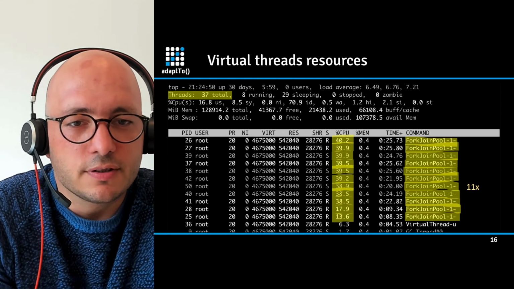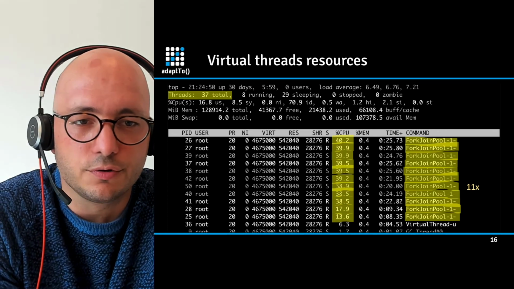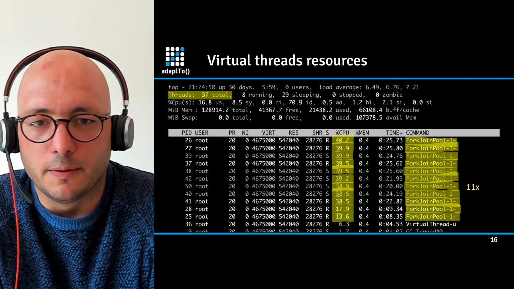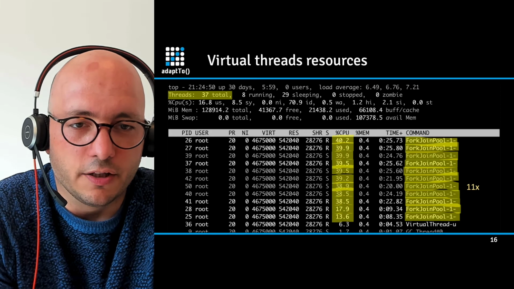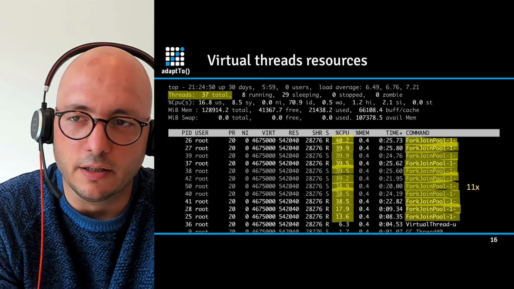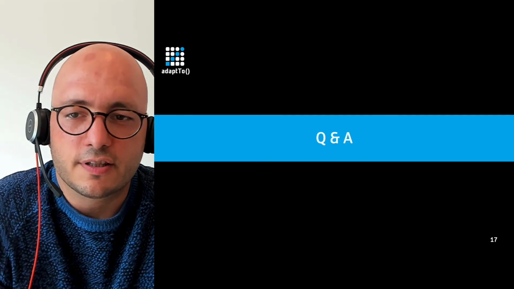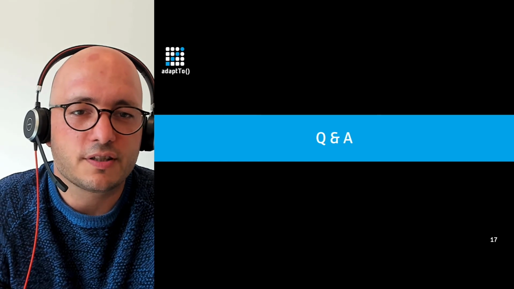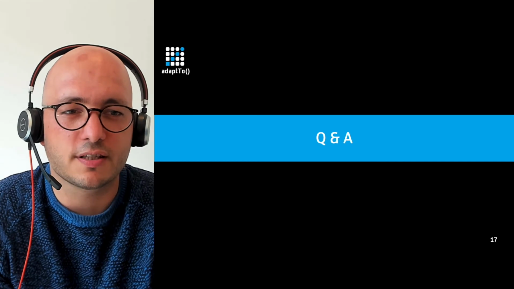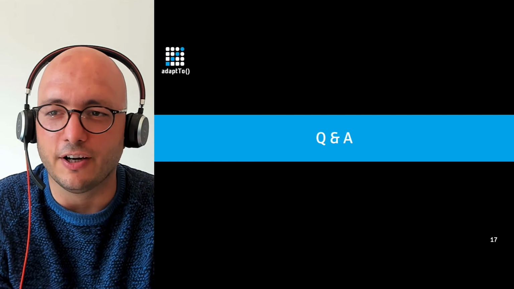Memory-wise, I could only observe that the kernel threads use much more virtual memory, but the resident memory seems to be unexpectedly close in both tests. I would have expected it to be a bit different, but that's what I got. That's all for this presentation. I'm hoping to continue on this effort with more tests, particularly doing some benchmarking with Sling while waiting for the Loom GA. Do you have any questions?